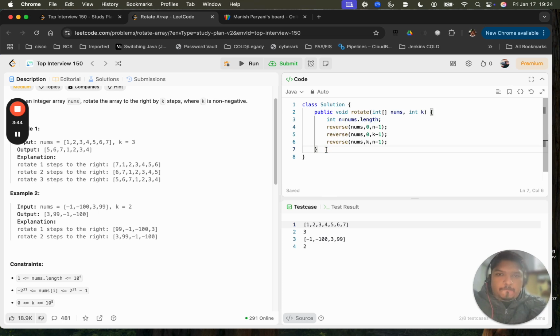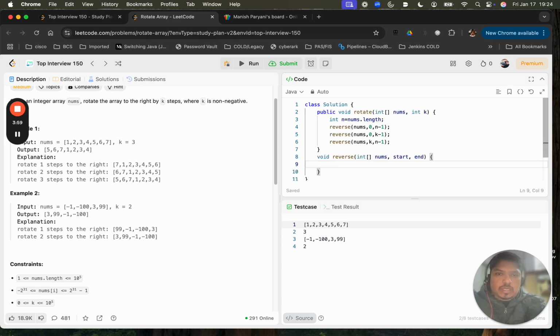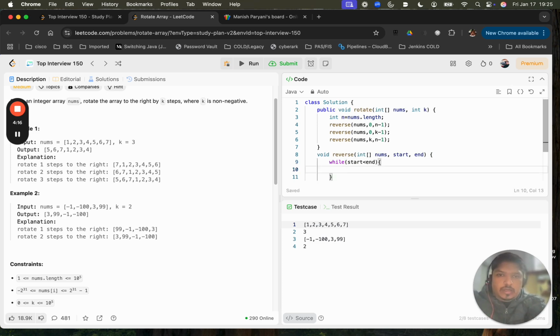So here we can write void reverse. What arguments is it taking? The nums array, start position, and then end position. We know how to reverse any array: we simply swap the first element with the last element, the second element with the second last element. So while start is less than end, we copy the last element to the first position.